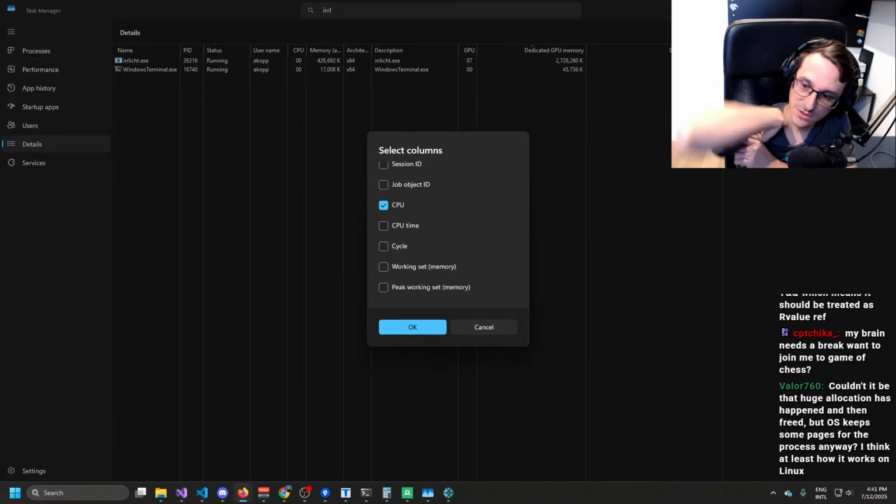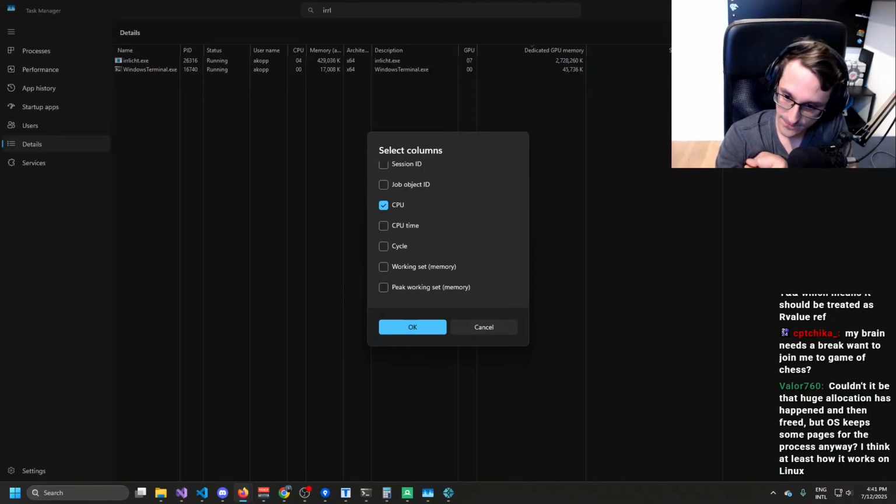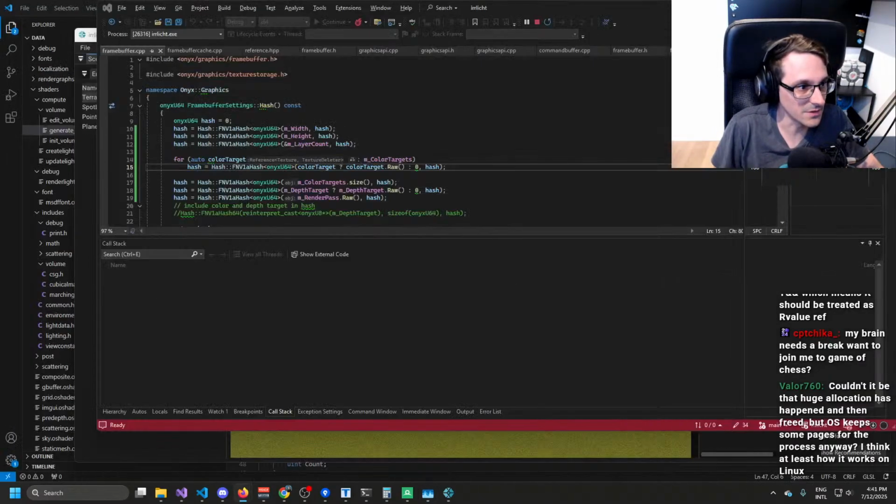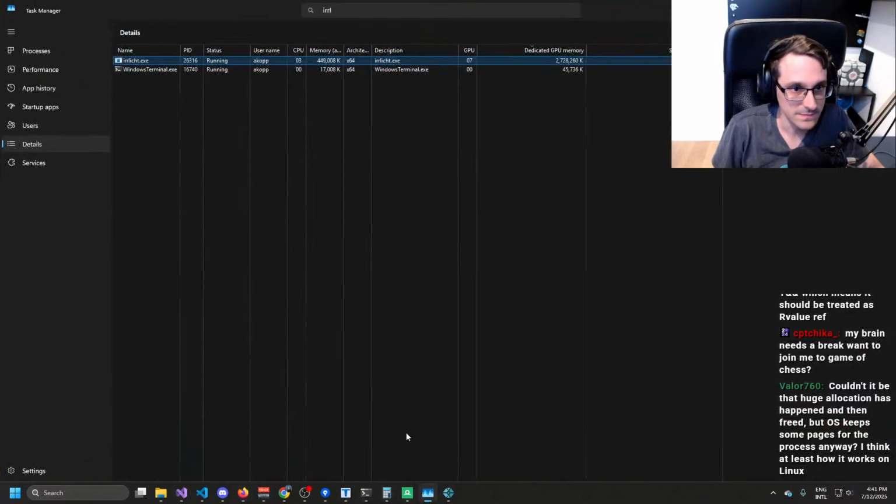Couldn't it be that huge allocations happened and then freed? I mean, maybe, but shouldn't Visual Studio show that? Kinda. The weird thing is Visual Studio still claims it's that big. Usually it would go down, but maybe not. I don't know. It's kind of weird.